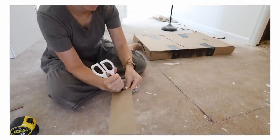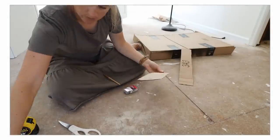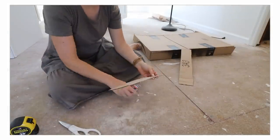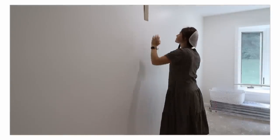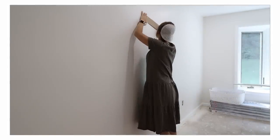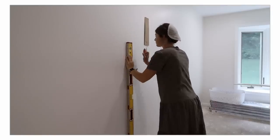You will make tiny little holes that you'll have to patch later, but that's not a big deal. And then on the other side is where you will draw with your pencil. So you'll need a hole for the pencil as well. So you just tack it into the wall and then you use your pencil to swing around into an arch. And I did mine 12 inches, so it was 24 in all, if that makes sense. And I made all my arches the exact same dimensions, just different heights.